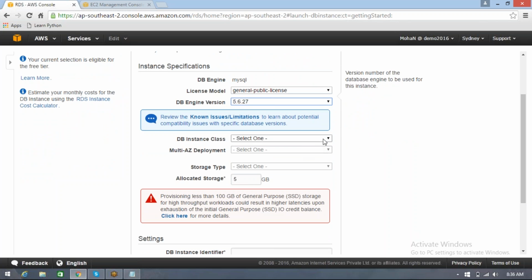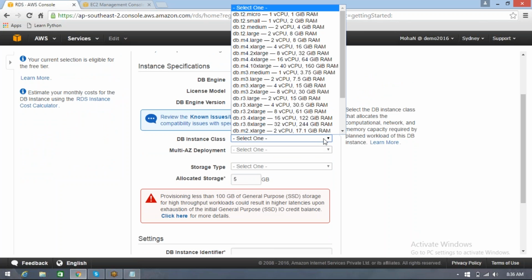DB instance class. So what do you do? DB instance class is nothing but the type of instance, like how you have selected different types of instances like T2 micro instance or M type instance or something like that. You have an option of selecting different types of instances, and in the same way even here, when you create a database RDS instance, you are allowed to take different types of instances, and these are the instance classes we have.